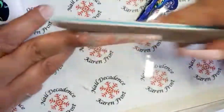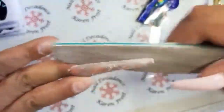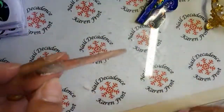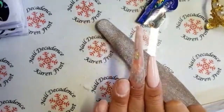I don't normally do super, super long nails, but I saw these forms and I said to Louise, oh my God, I'm gonna have to get them. And she very graciously sent me some, bless her, which I really appreciate. And I'm gonna be doing so many designs with these, on my lovely hand dolly, though, because seriously, I don't know how Jess and Kelly function with super, super long nails, but I can't. This is the normal. That's as long as I'll go. Look at the difference. That is a huge difference.